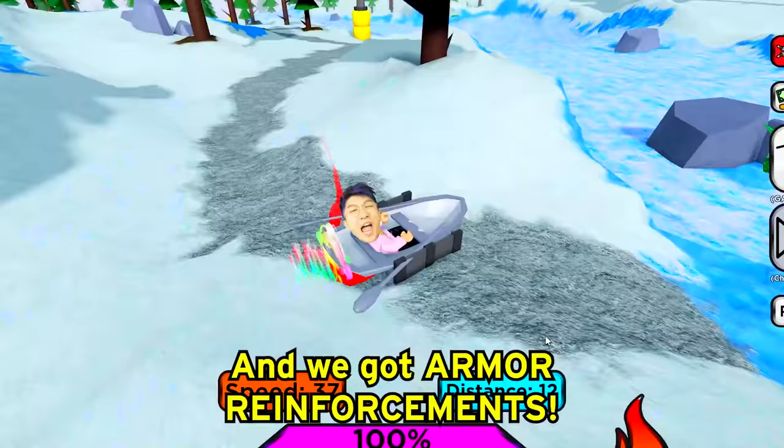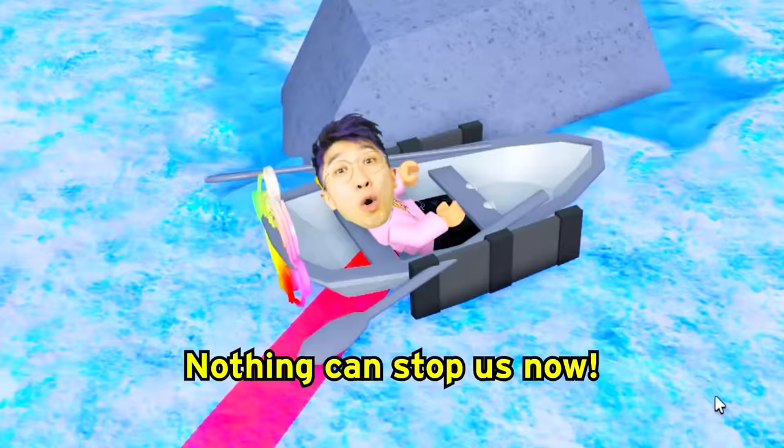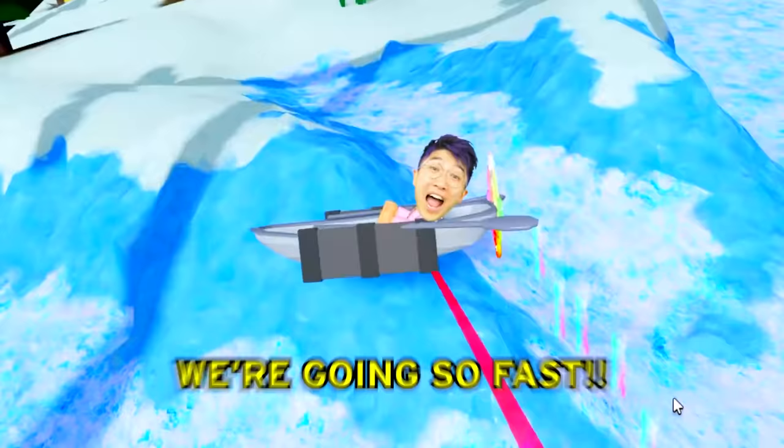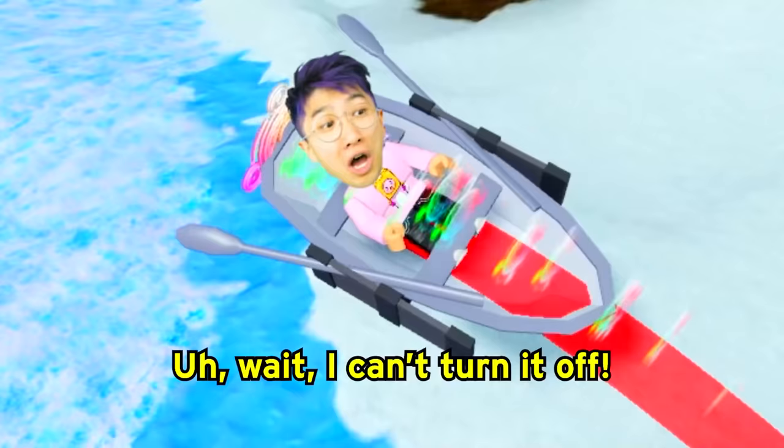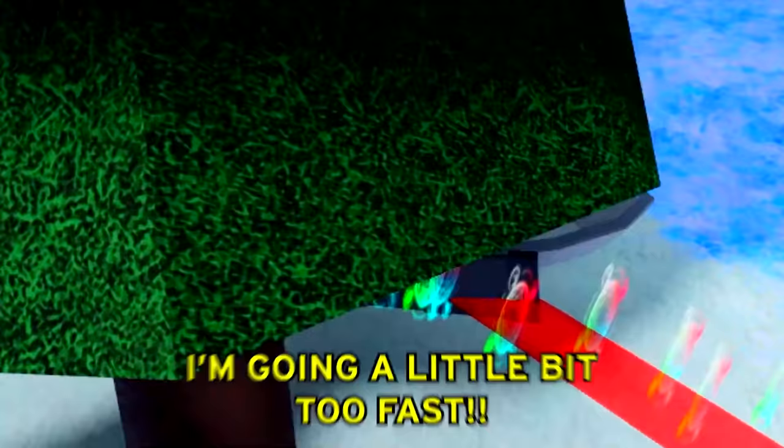I'm zooming and we got armor reinforcements. Nothing can stop us now. We even have a jet fuel tank for a boost. Whoa, we're going so fast. Woo, woo. Okay, wait, I can't turn it off. I'm going a little bit too fast.